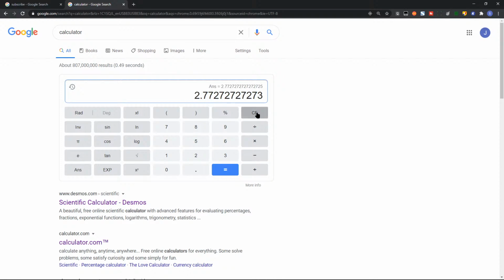Negative 6 divided by negative 1, and that's going to be a positive 6. Again, you have to be familiar with your calculator. The buttons are not always the same operation as in this Google calculator. So you have to be familiar with your calculator, especially when you are dealing with negative numbers. So make sure you know how to use your calculator.